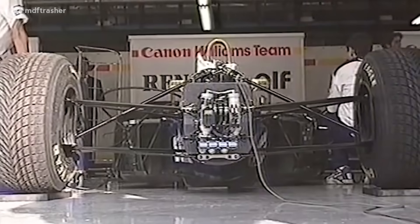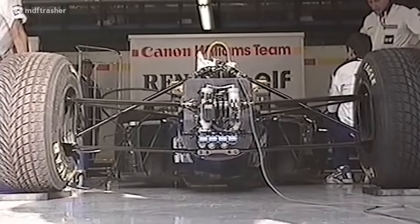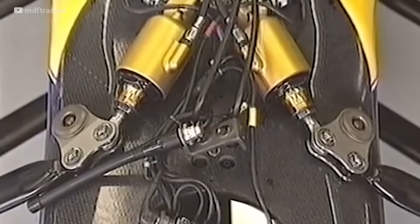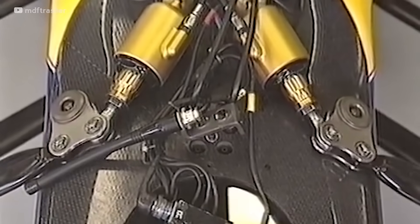It used hydraulic actuators to control the car, holding it as stable as possible around the lap and negating the need for roll bars of any kind. Williams teamed up with a company called Automotive Products, who had already been working on a similar system for the Ford Granada — released five years later with an extremely similar system to the F1 car. Five years later, in 1992, the Williams active suspension was reborn. They had overcome the technical challenges of integrating a computer into the car — which wasn't as trivial then as it is now — and created a car that could be taught a circuit.